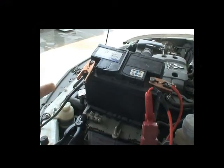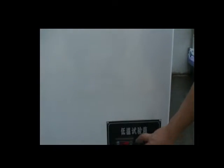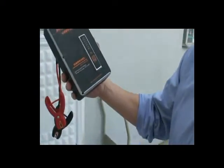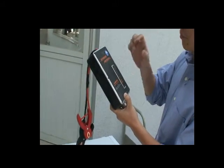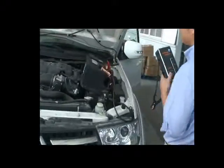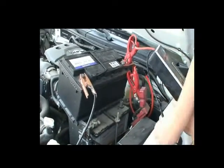At this moment we need our jump starter. See this is a fridge — the temperature is now minus 30. This is our batteryless jump starter. There is no battery inside, no need to pre-recharge it. Now it has no power inside. We connect this jump starter to this weak battery.